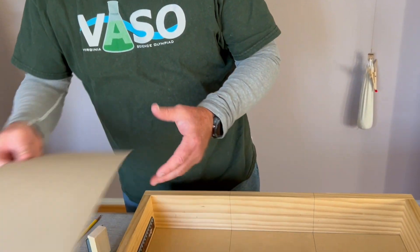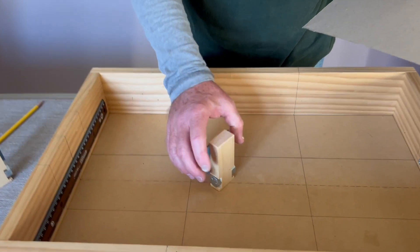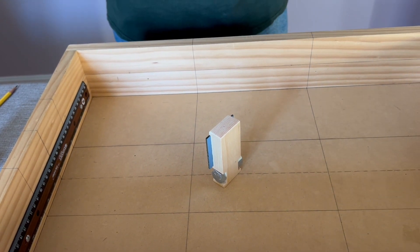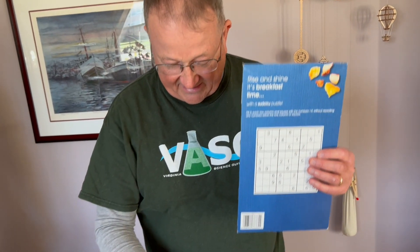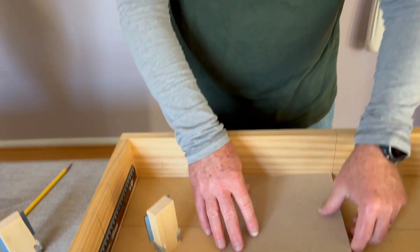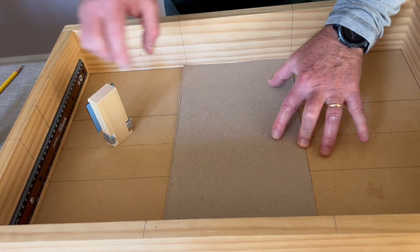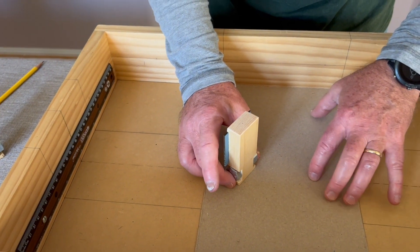Before you make the templates, you ought to know where you want your barriers to be. As the event supervisor, you will be designing the barrier placement according to the level of challenge you want for the particular tournament. In this case, I am going to pick out a few things. For our center line barrier, I am going to want it right there. To do that, I am going to make a barrier out of a cereal box square — I just took a cereal box, unfolded it, cut along the edges, and it gives me a nice square. I am going to set it in here, line up one edge to the grid line, the other edge flush, and put my barrier mirror where I want it.